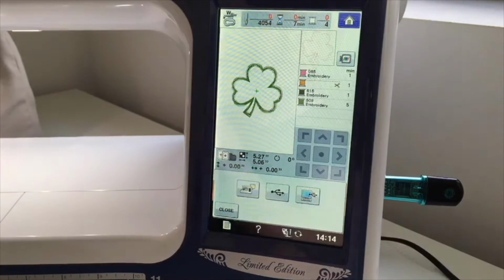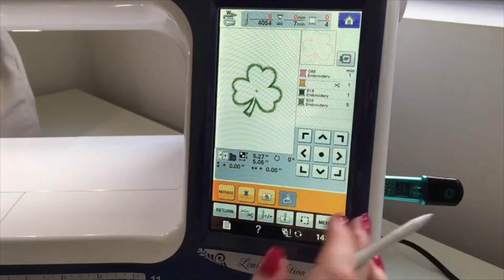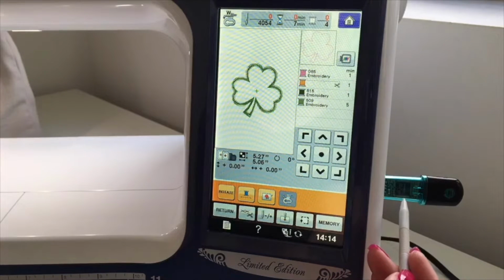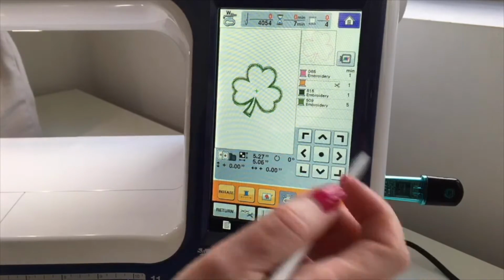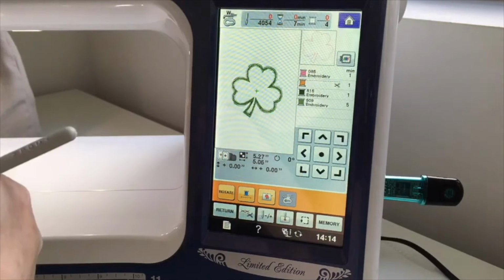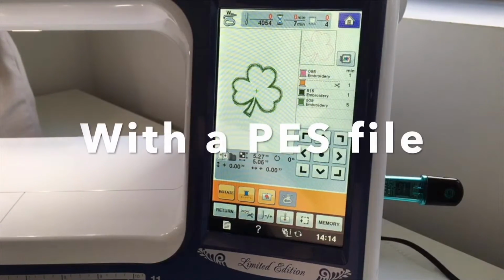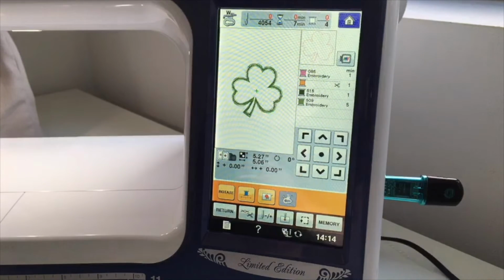So I'm going to click memory, and I'm going to save it back onto the USB stick because I want to put the USB stick in my ScanNCut machine. So that's all saved now. So I can take the USB stick out of the machine, and now I'm going to go and insert it into the ScanNCut and show you the difference from how I showed you how to do this same thing last week, only that was done directly on the machine, on the ScanNCut machine, if that's not too confusing.